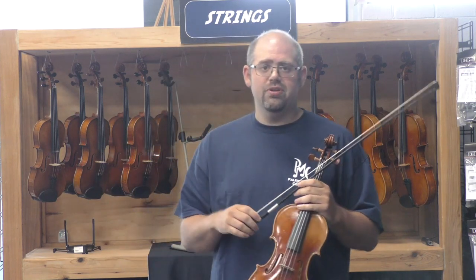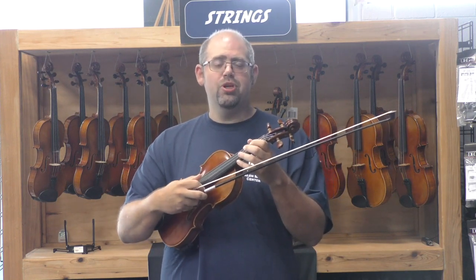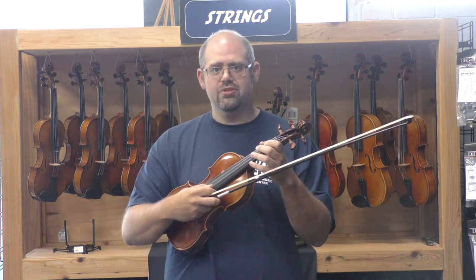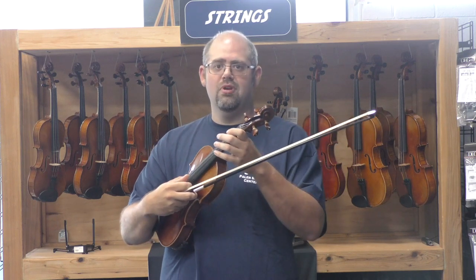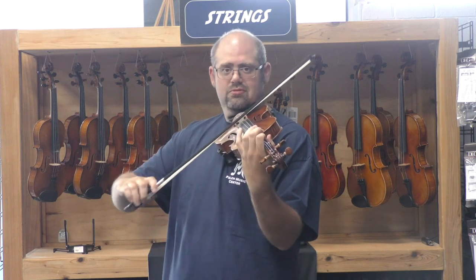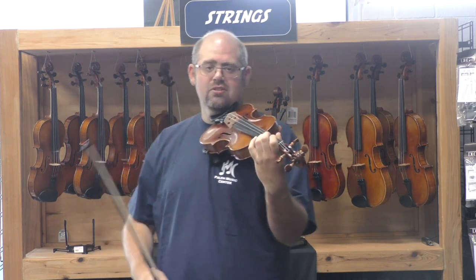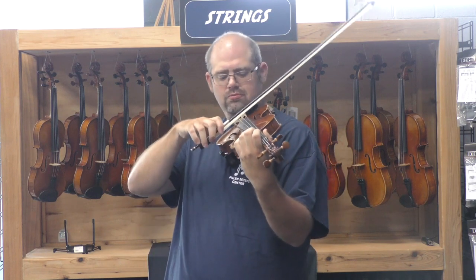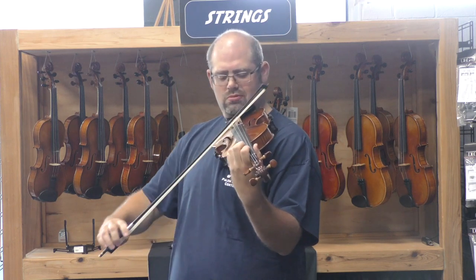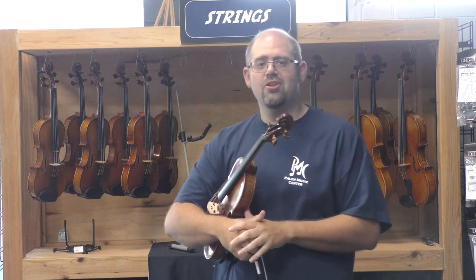A stringed instrument can be played two different ways. It can be played with the bow, and it can be played by plucking the string with your finger. And it produces pitches by putting down your left hand onto the string or lifting up, and you change pitch. The violin can play many different styles, like fiddle songs, and other styles, like very popular in the movies. The violin is a wonderful instrument and something that you can enjoy for a lifetime.